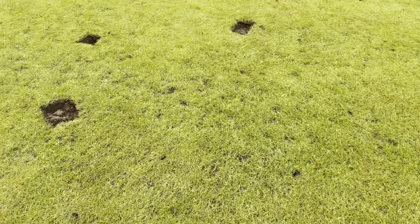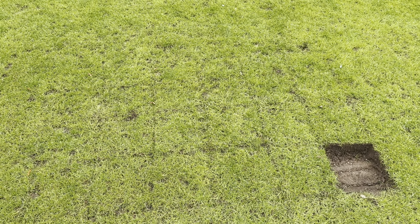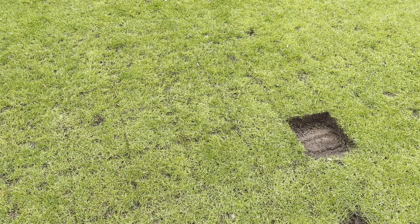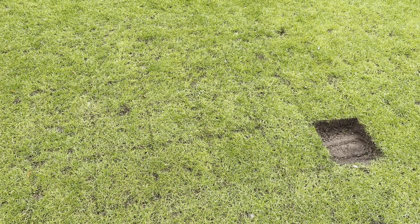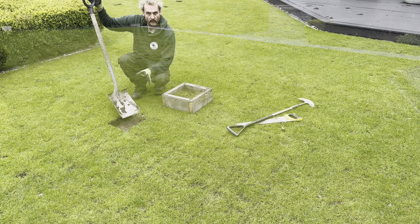Today what we're going to be doing is filling in a few of these holes. I've got a section here - similar to last year where we dug it out - and I'll show you where we dug it out to replace into the holes. This is like an annual meadow grass-free area. I'm going to use my turf box today so we can get a nice even finish filling in these holes.